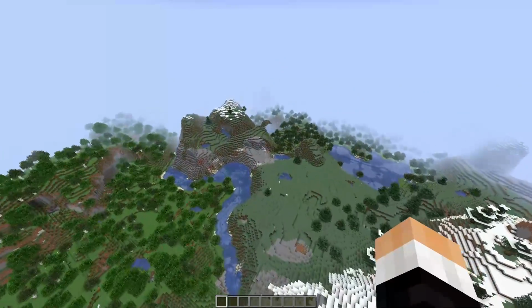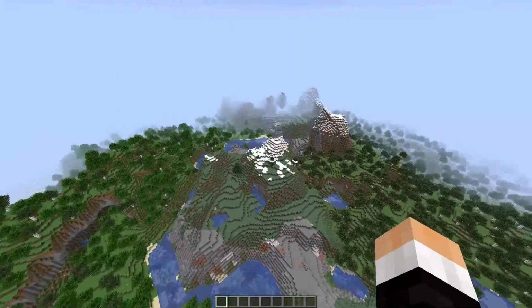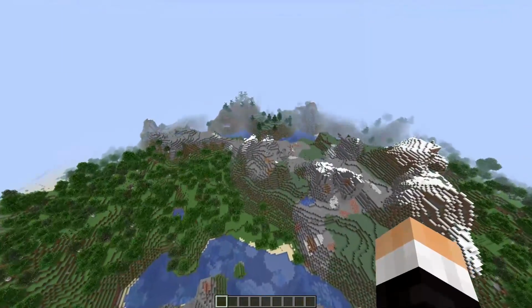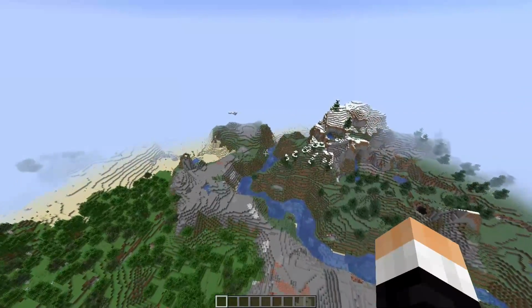Wait, did I go to the wrong area? I think I did. I think this leads to where I want to go. It does. So I'm sorry. Don't follow my instructions. This will actually lead you. Come on. Where is it? It's so far. I thought it was right here. Yeah, there it is. Damn it, dude. Why couldn't I find that?